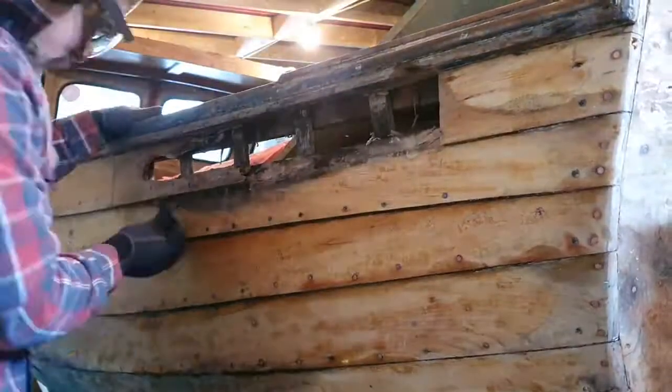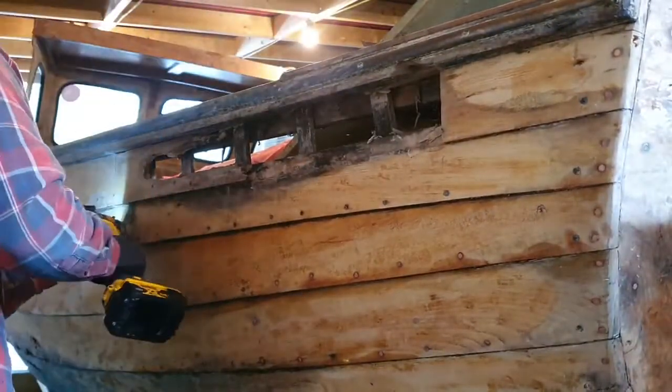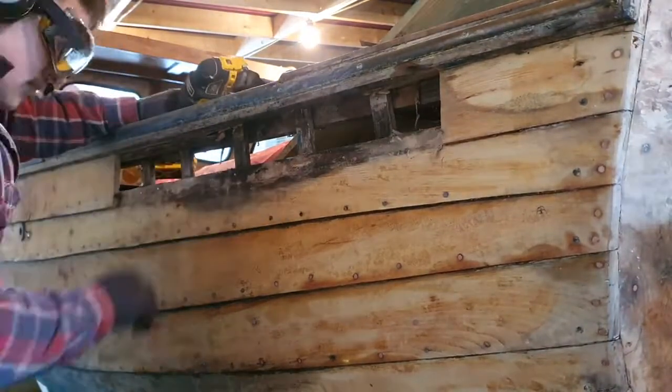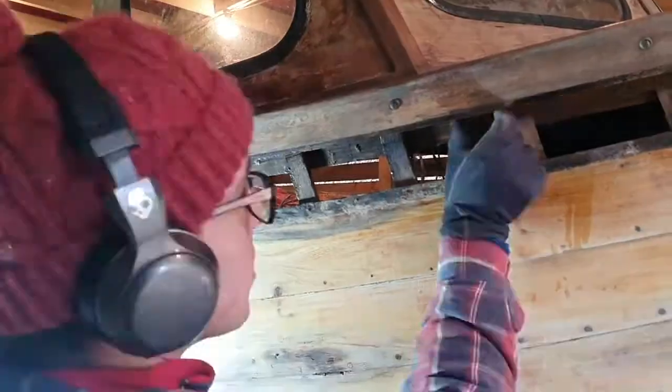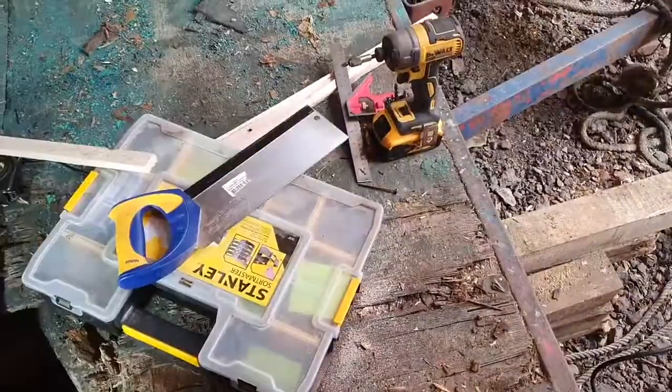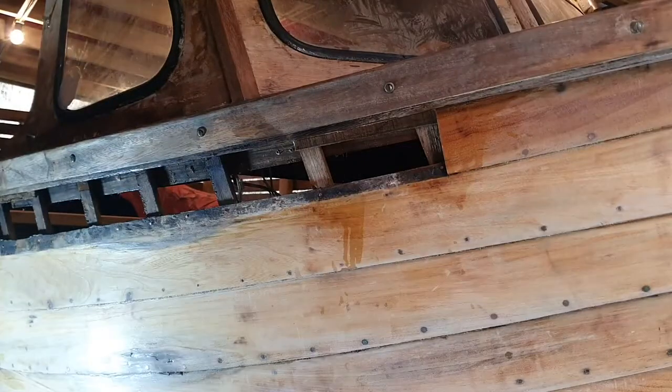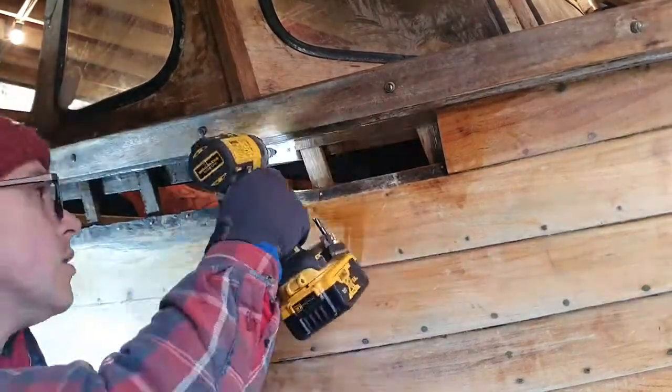Somehow I managed to lose a ton of footage on my phone. I used what was left of the rotten pieces that I had removed as templates to cut out new pieces of ply to replace them. I also had to rip down some small pieces of timber just to pack out the back end of where I'm going to be putting the ply. I needed something strong for me to get the fixing into.